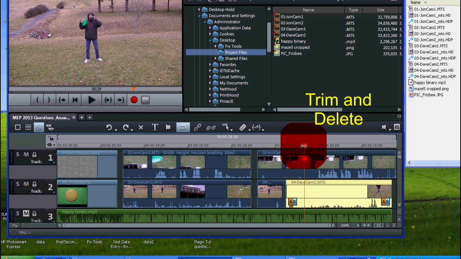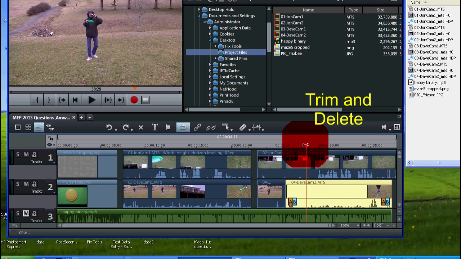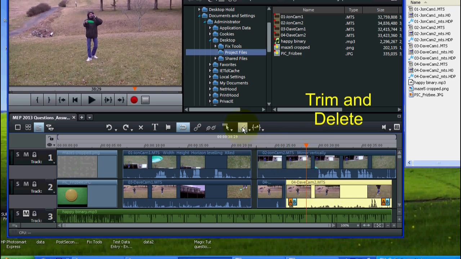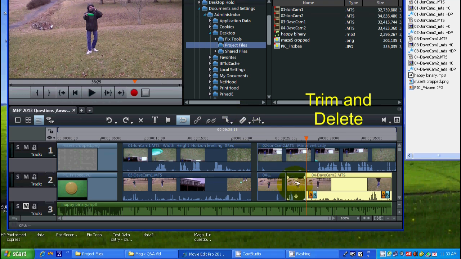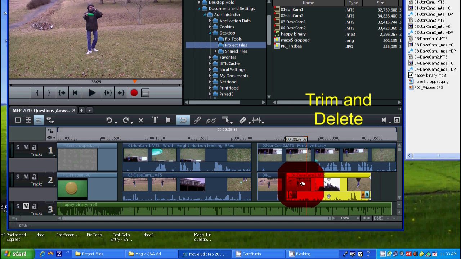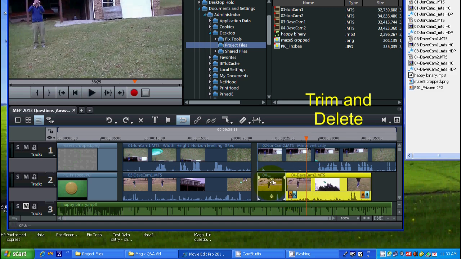Now move the cursor to the end of the section you want to delete, click the razor blade again, highlight the section that now is ready for deletion, and then just press delete on the keyboard. And that's how you can remove a section from the middle of a movie. Then you can just drag the end section up to match the first section for a continuous video.